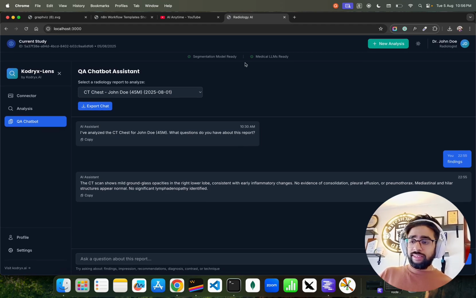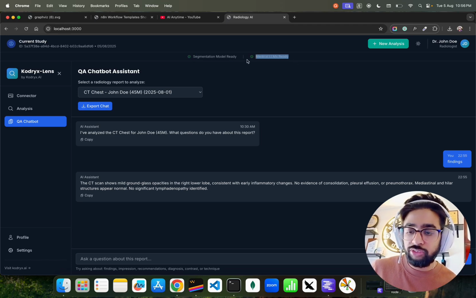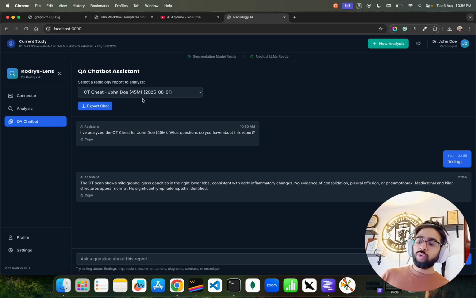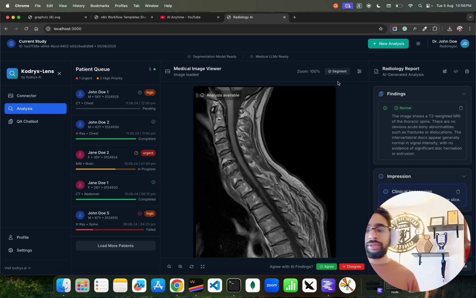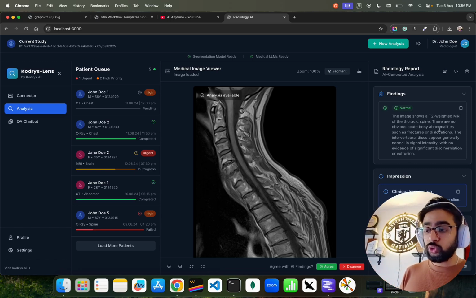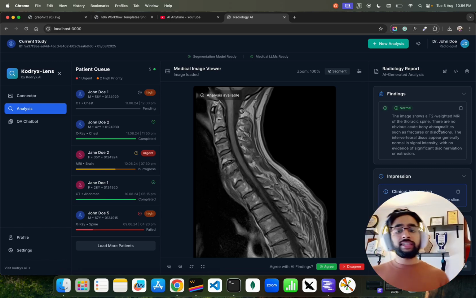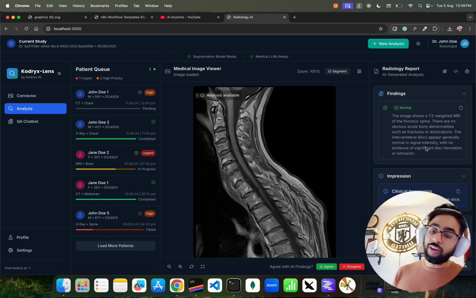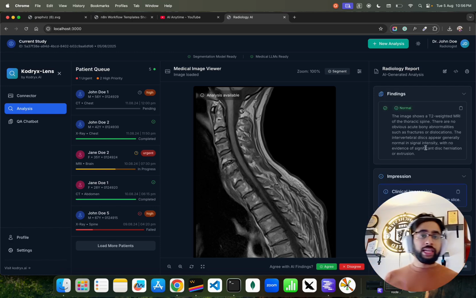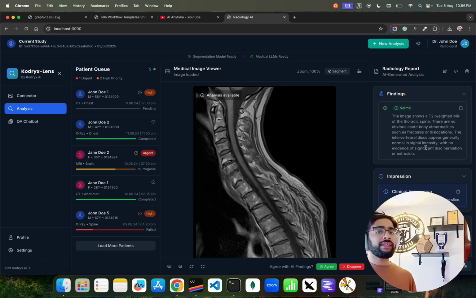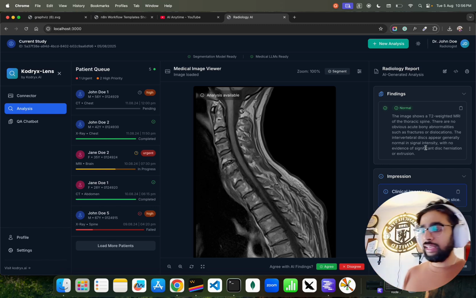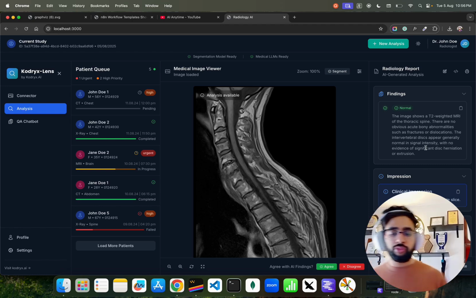It also gives you real-time status that the segmentation model is ready, medical LLMs are ready. I'm using QDRANT for this. QDRANT has been used as a vector database, and you can see everything is there because it stores in the database. Even if you change the tab, it will not disappear. So that kind of engineering, everything has been kept in a local database for now. As I said, everything is on premise. We're using MongoDB, Azure DB to store this locally, self-hosted.